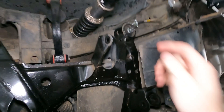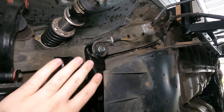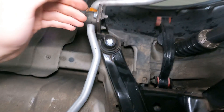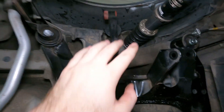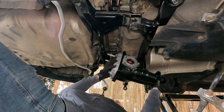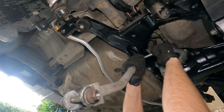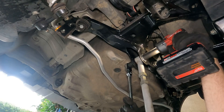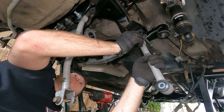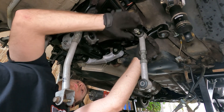So we got the subframe loosely bolted up. I didn't put the thing that goes to the trailing arm mount on there yet because obviously the trailing arm is not there yet, so we're going to leave that for now. When we need to install it we'll just loosen it, but these will still be snug. At the end I'll come through and torque these two guys up. Before I start putting control arms and trailing arms on, we're going to go throw in the differential here and hang the axles so that we can put them into the new hubs.